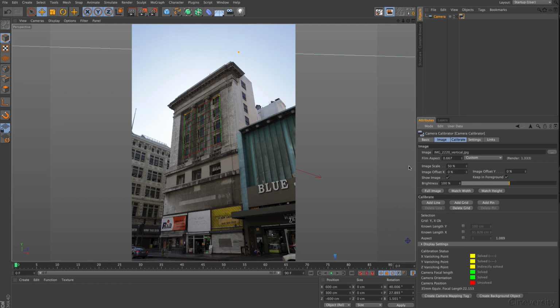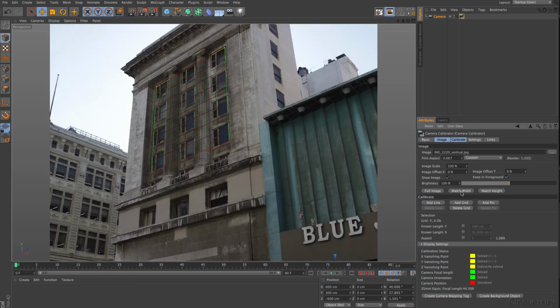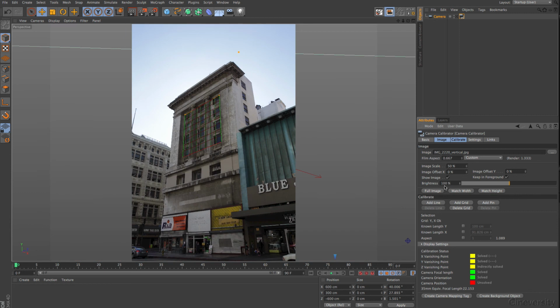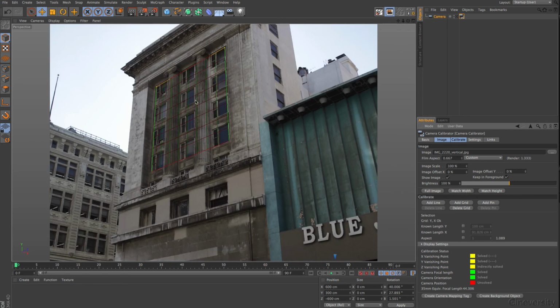22. Half of that. Okay, I see a relation there, but that's not really the truth. We have 44 or 22. Full image gives me here 22 again. So what I've found with this kind of picture is, if you have a camera and you rotate along the axis, the picture inside would be the same, because the lens would not distort it to the left or the right. At the moment, as I understand the whole process, when you have a picture that is horizontally laid out, that counts as 100%. So that would be this one. But it's now vertical, so it's narrower than when it would be horizontal. We see here 0.667.